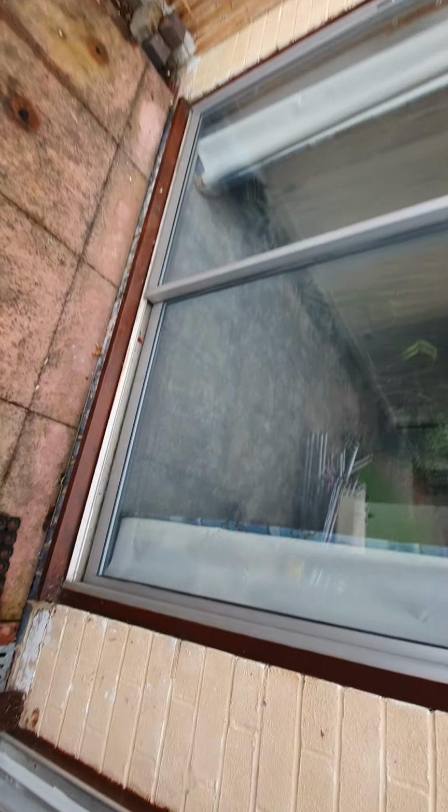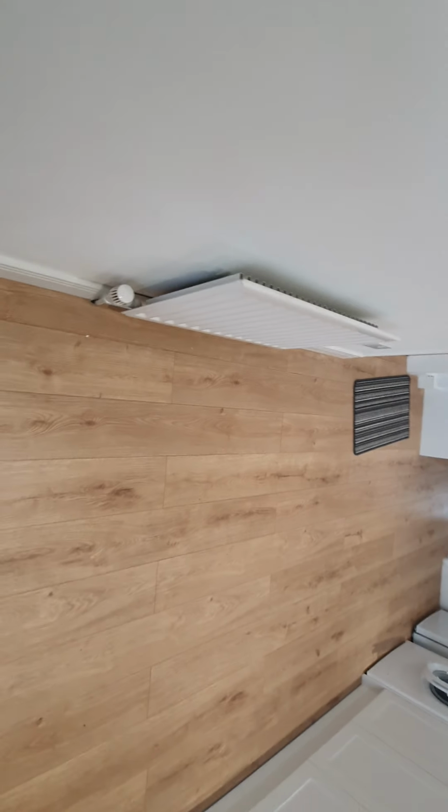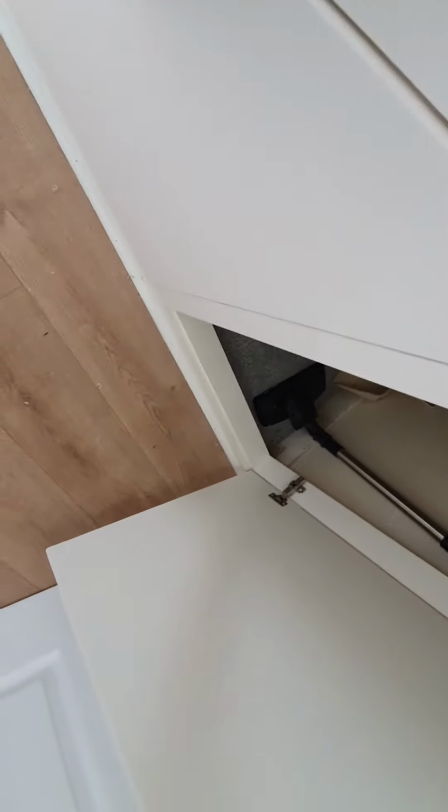So I'm just going to head back into the property. Before I do, you can see the French door sledge needs cleaning due to cobwebs, and the door to the kitchen also needs cleaning due to cobwebs. Just wiping my feet and then I'm going to head upstairs. Before I do, I'm just going to do underneath the stairs where the meters are, but you can see it's all empty with no issues, and the doors are clean with no concerns. The little door. Okay, let's head upstairs. I'm just going to turn the kitchen light off and then we can head up.